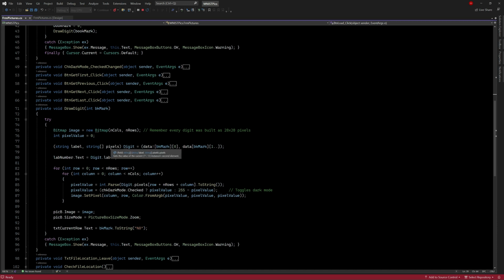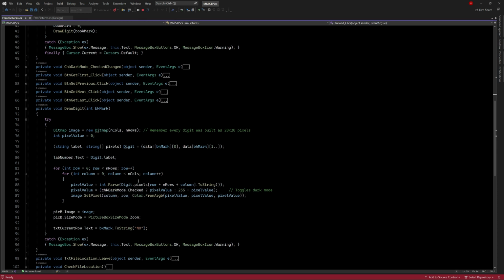And now from this element here, pixels, we are going to construct the image. So row ranges from 0 to 27, and column also runs from 0 to 27. So running through this here, we're parsing the pixels and transforming them into integers, because that's the way the image works.